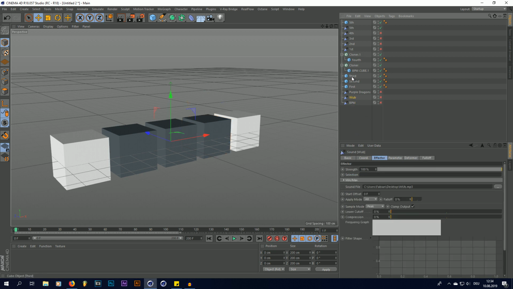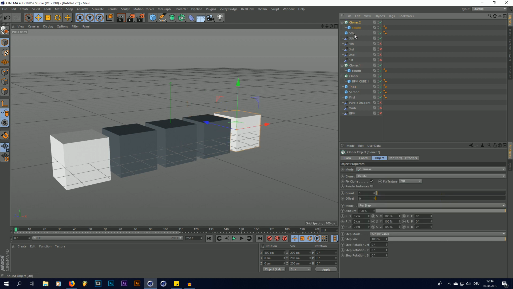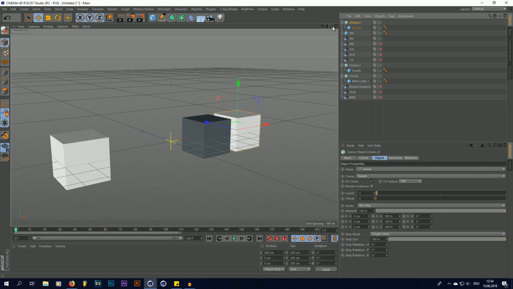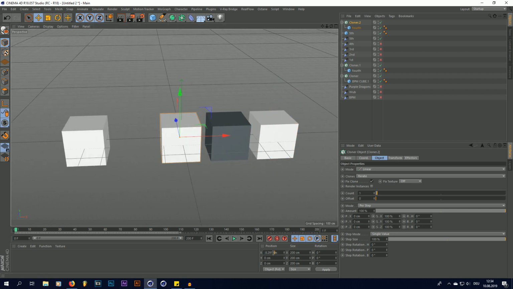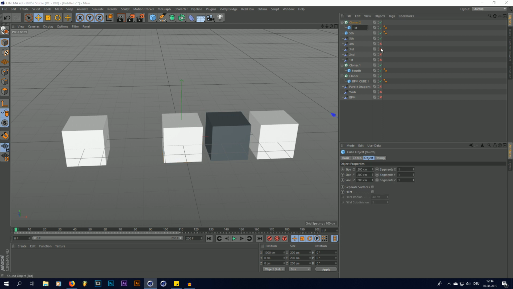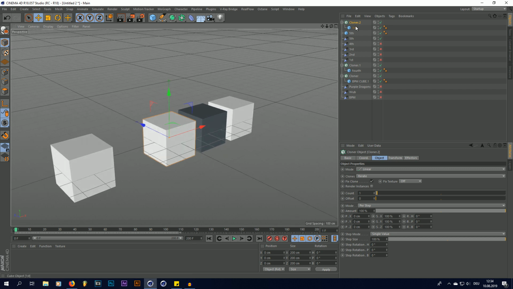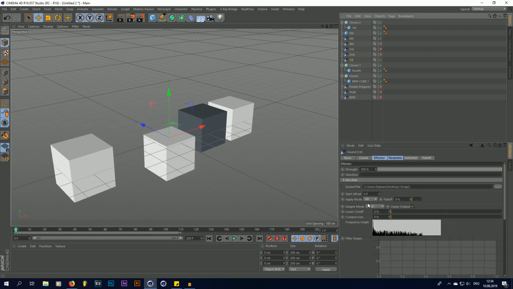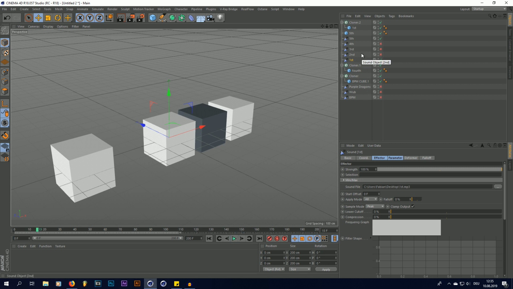And now we're going to create another cloner with our cube in it. Let's delete these cubes anyways, because we're gonna have to relocate all the cloners anyways. Let's put this right in the middle, like right there. And this is gonna be the first sound. And put into our effectors, we're gonna put in our first sound right here. Again, I think this is already at -100, yeah. That's fine. This is just gonna be our first sound.